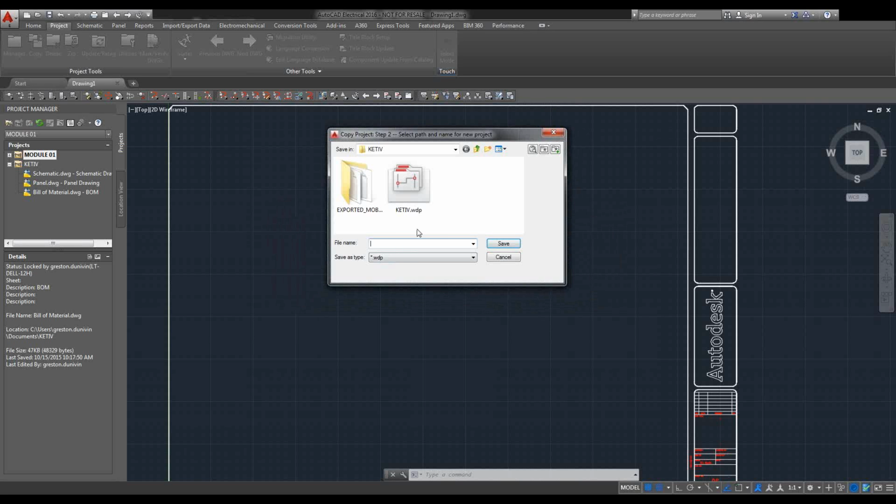And OK. Next, it's going to be asking us to select the path and also the file name for the new document. So we're going to go into this KETIV copy project, and let's go ES503 for fun, and save.